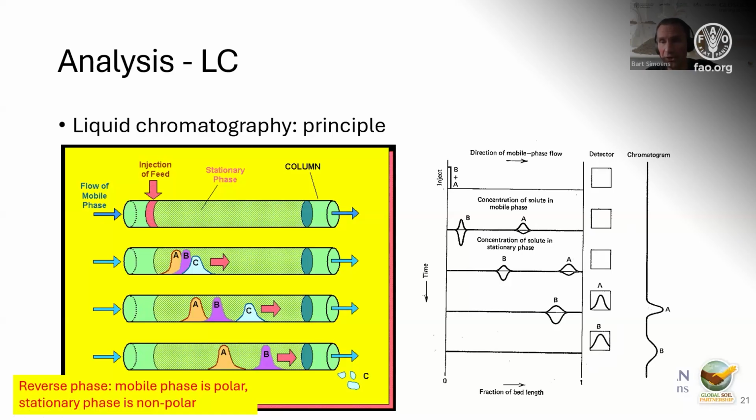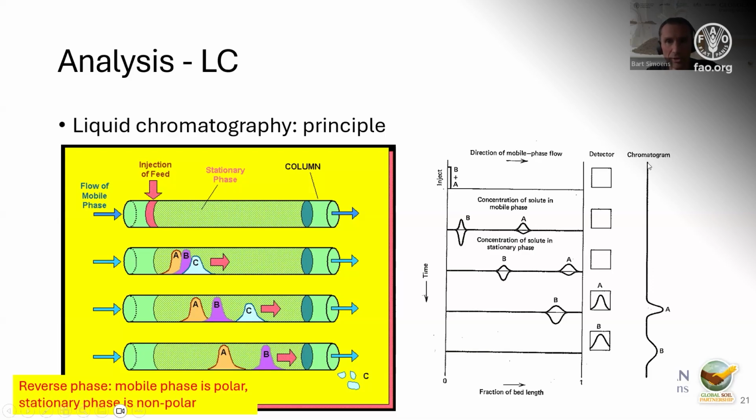And in this case, the detector that we use is a mass spectrometer, but you can also use other types of detectors. Depending on the type of detector, you can gain some information about the molecule or you cannot. That depends a little bit from one detector to another. That would lead us too far.